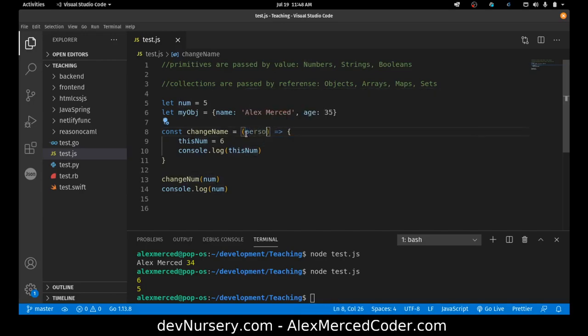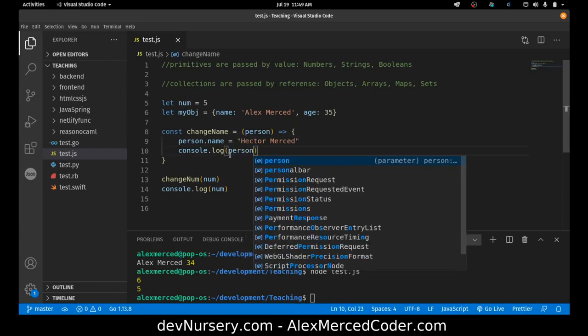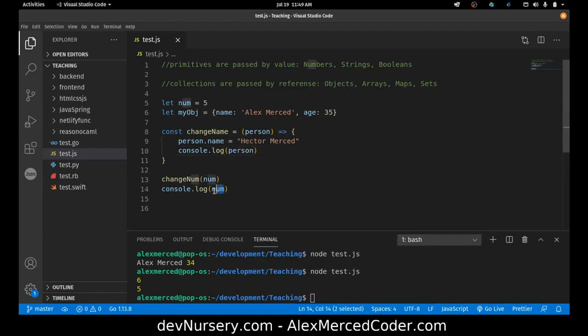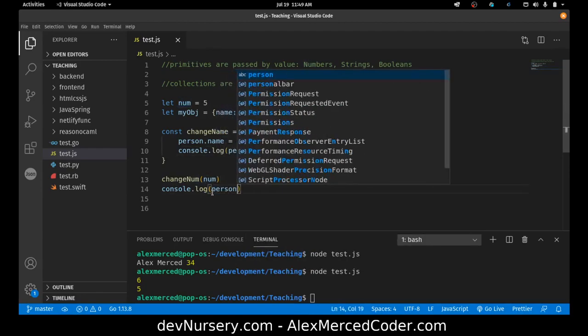And we just call this the variable person. And we're going to just say, hey, person dot name equals Hector Merced. Okay, and then we'll console log person inside the function, and we'll console log my obj outside the function.